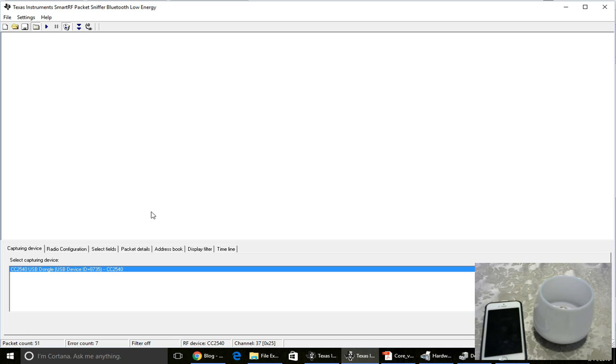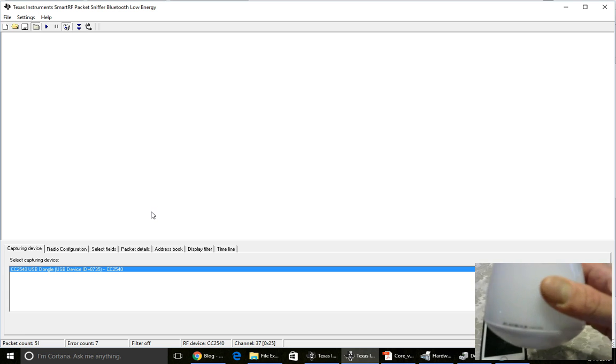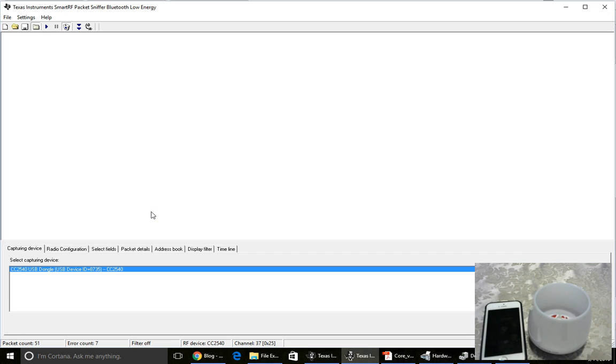Now in my setup, I have a device called the lightbulb candle. This is what it looks like. I got this from Fry's for about $15. The device basically looks like a candle, has an LED that can light up in different colors and allows you to do some cool effects with the lighting, such as flashing, pulsating, candle effect, and some others. Now, the device has a companion app that's available on both iOS and Android and lets you control it from there. And we'll take a look at how this device works and how the data gets transferred between the mobile app and the device itself.